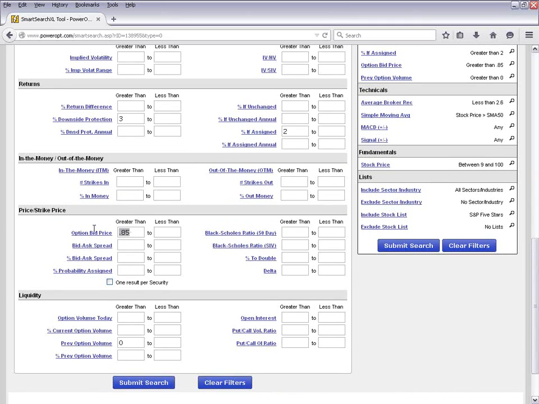And in the price and strike price, we know that we may see a small stock, let's say a $15 stock, and we could sell the 14 strike call, and to get a 1% return, we might only have a 15-cent net credit. Well, that matches our return goals, but if you're only trading 200 or 300 shares because you have a smaller account, is a 15-cent premium going to match your investing goals? Probably not. So in addition to setting the minimum return that we want in any strategy, we also want to make sure that the premium we're receiving makes sense for our portfolio and our trading size.